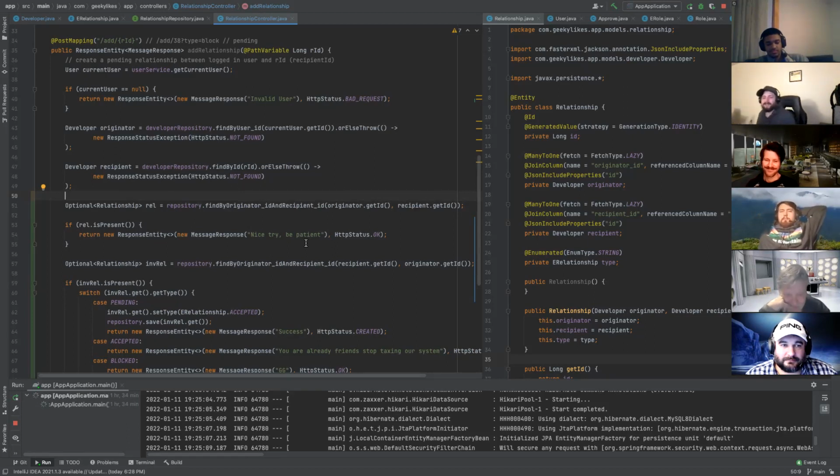But that's the thing we have to consider. We don't know who's going to get there first, since websites are not live and requests can come in any way. If we don't code our front end right, we allow for double clicks. This is something I ran into with friend requests when I built my first web app, my first demo of the social media app I did for mobile. When someone hit add friend, I didn't disable the button during the request to create it initially. So a couple of people would double click or triple click on it, and my system would crash because I didn't check, and I tried to create a second friend request.